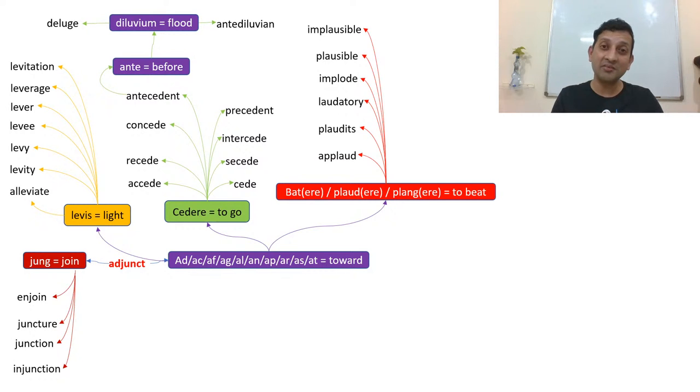Im here is negative, and the im in implode was internal. In and im have three meanings. Inside or internal, things like inside, inherent, internal, all of them use in as inside. The other meaning is negative: incorrect, improper, immodest, which means not correct, not modest, not proper. And another use is to emphasize the word that comes after it.